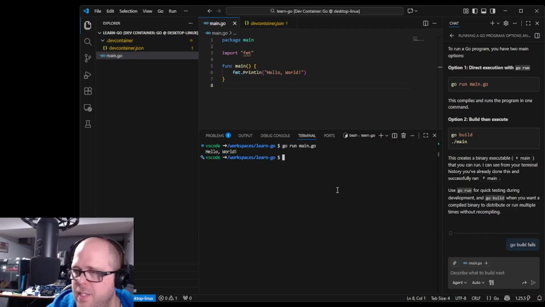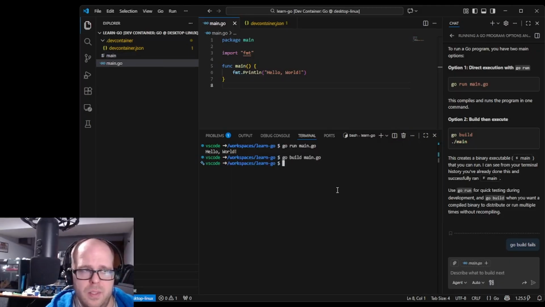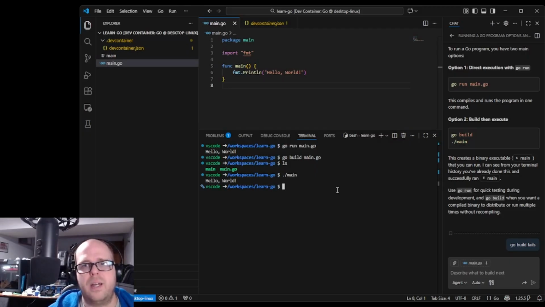Look at that. I didn't install any extra software other than Docker and VS Code, but I'm going to use those for other languages. I don't have Go installed on my PC at all. It's inside this container. And let's see, I can do a go build main.go. I know there's something with go mod init, so I could just have done go build. And now we have our compiled program. There we go. So that is how you use dev containers in VS Code to help work with your development environments. Thanks for joining me, and I'll catch you next time.